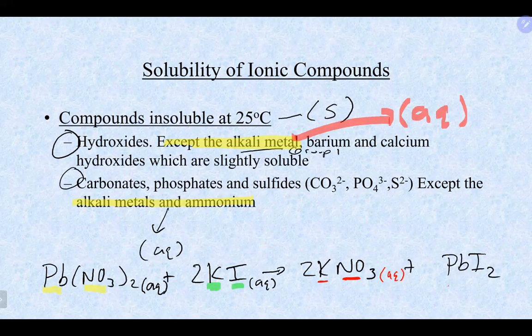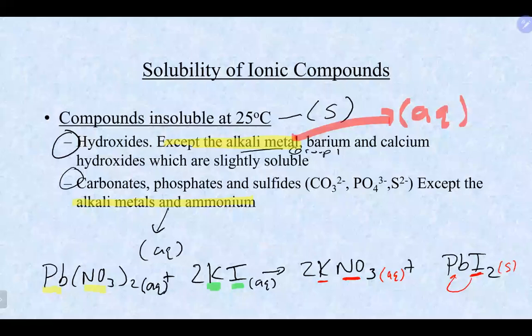Once again, we may not be able to find lead, but we can find our iodide. And once again, our iodide is soluble in everything except for lead, mercury, and silver. And in this case, it is hooked up with lead, which means instead of normally being soluble, this is one of the exceptions. So it will be insoluble, and this guy will get the solid symbol here. Any questions on that there?